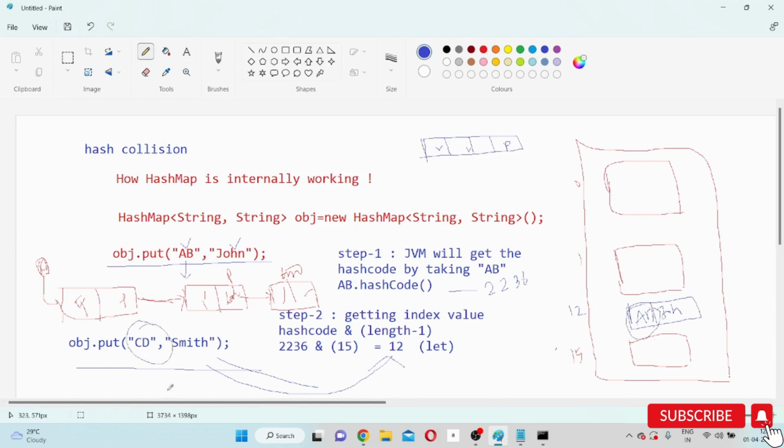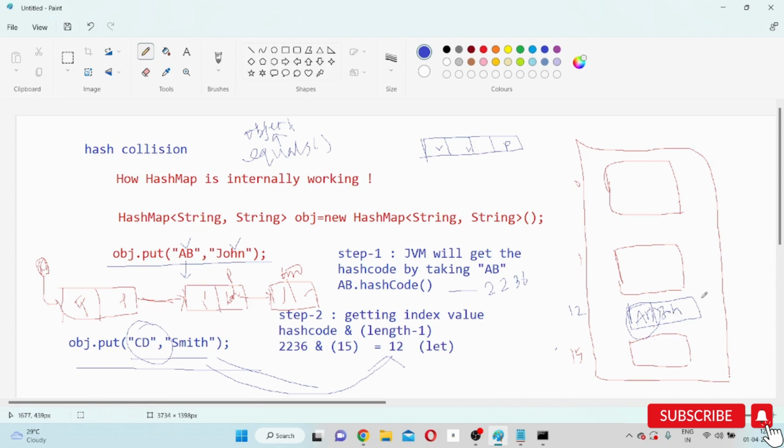So if JVM gets the same index, the existing key is AB and here the key is CD. First, the key is checked by invoking the equals method, which is meant for content comparison. This method comes from the Object class. Internally JVM invokes equals: first it checks whether AB equals CD. If equal, then it will overwrite, and the new pair will exist in that place.